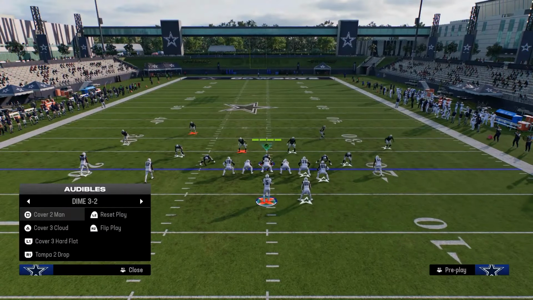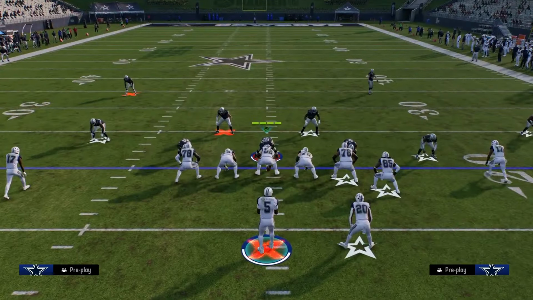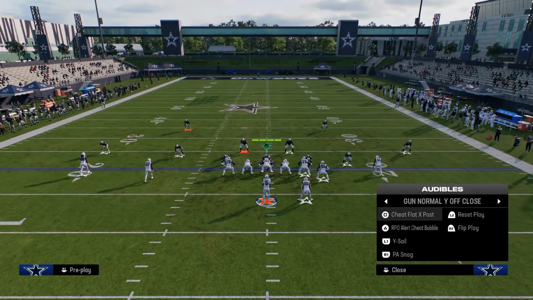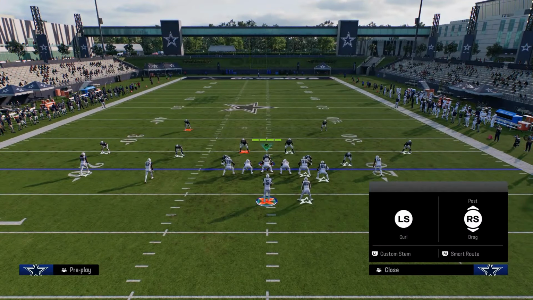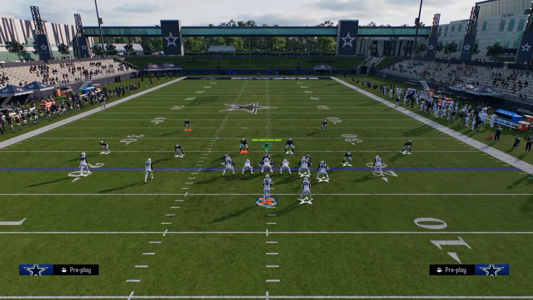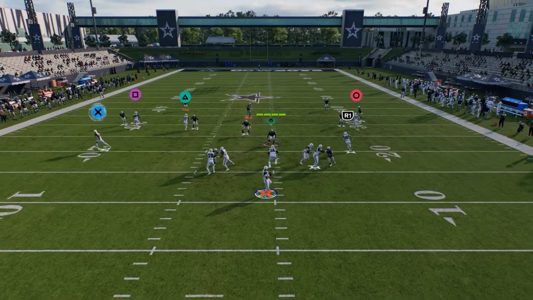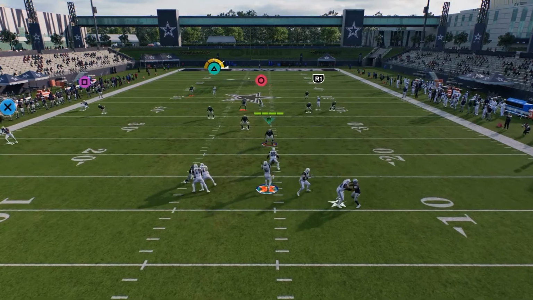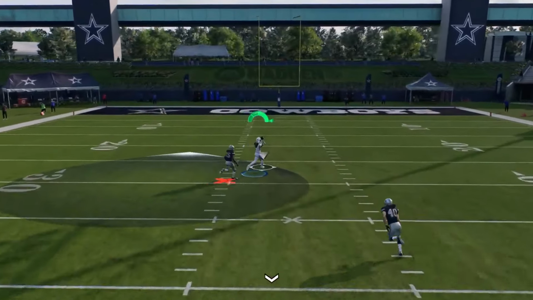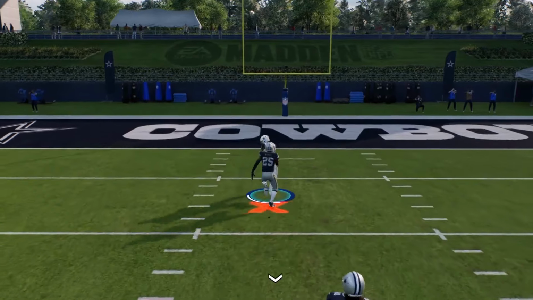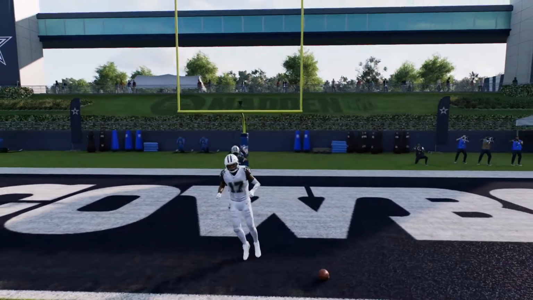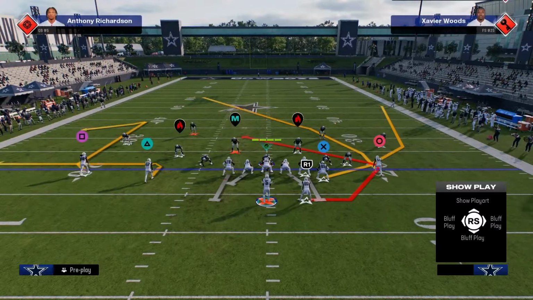I think my slot receiver might actually be a little slower than I would like here. And a lot of people, when they do play cover 2, just a quick FYI, they will put the safeties more in the box, which is more advantageous to us. But let's just go over this one more time and see if we can actually hit it here. And there you see, that is the throw that just kills cover 2. And it really makes it hard for them to play a lot of different things.